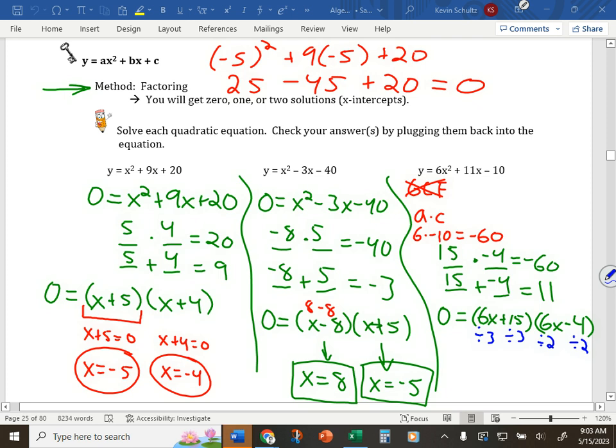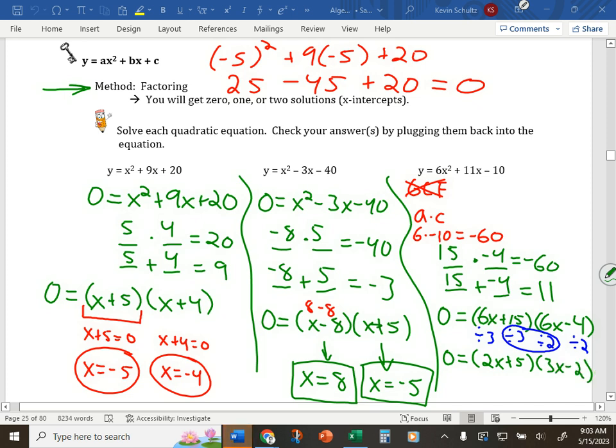Caitlin? The two numbers that we divided by multiply to equal that extra 6 that we put in there. We put an extra 6 in. We have to take a 6 out somehow, and we do that with that simplifying. So now we've got 0 equals 2x plus 5 and 3x minus 2.